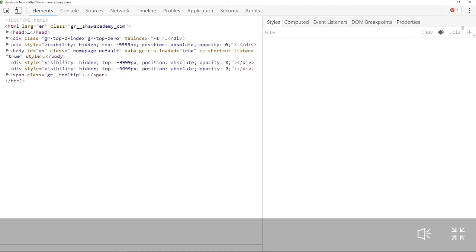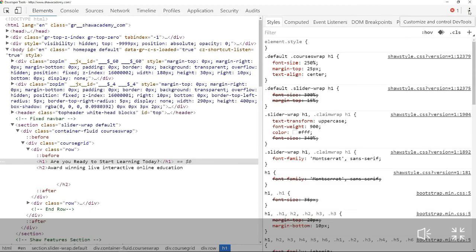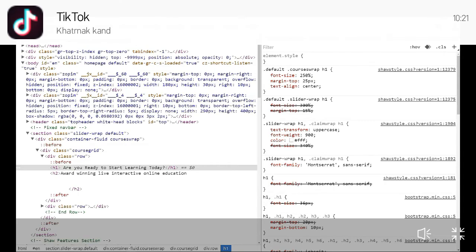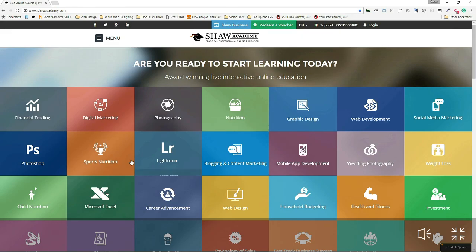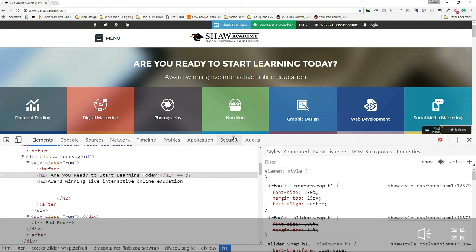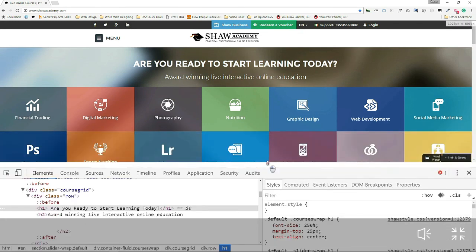Now let me just click on these three little lines up here. So guys, for anyone very new to the web, 3 dots, 3 lines, also known as the hamburger menu, is known as a menu, yeah? So if you see 3 vertical dots or 3 vertical lines, or 3 lines in a row, well then it usually means a menu. I'm going to dock this to the bottom, so I can do both at the same time. There we go. So I'll put that down there attached to the page.